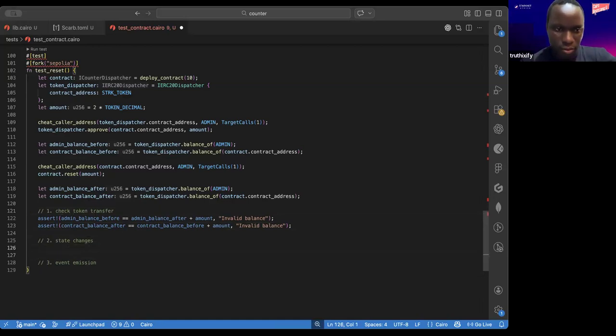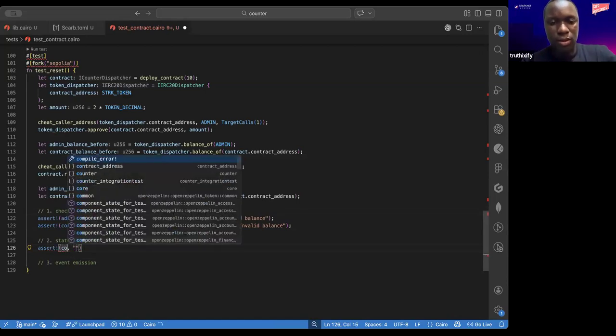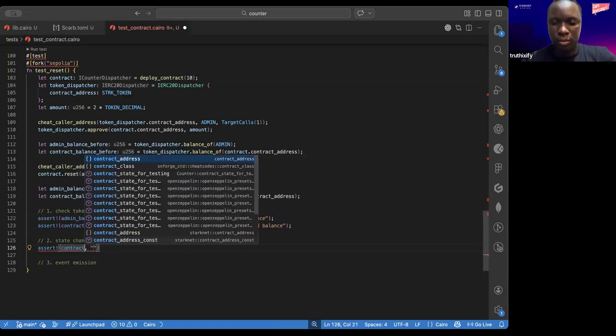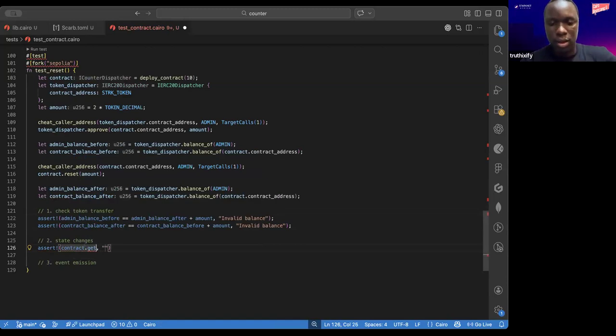The second one, I want to assert that the contract dot get reward amount should now be equal to this amount that we define.